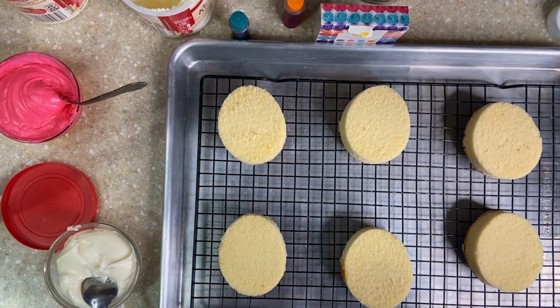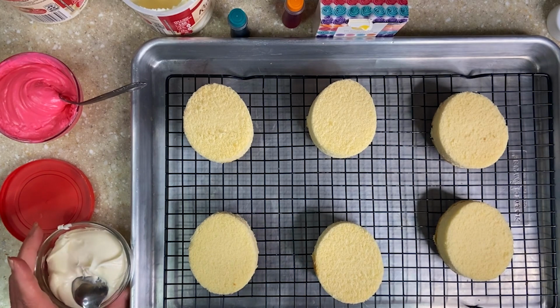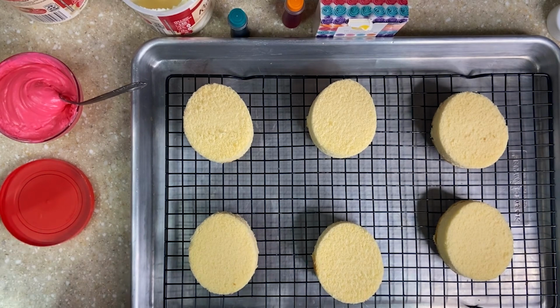Okay, I got my eggs cut out here. I got six. Now you're going to have some leftover pound cake. That's the cook's little treat. Put it in a little Ziploc bag or something and save it. Don't throw it out. Or you could pour some icing over those too, you know.